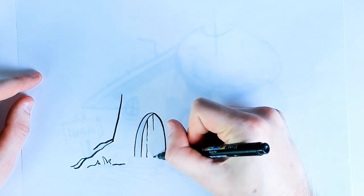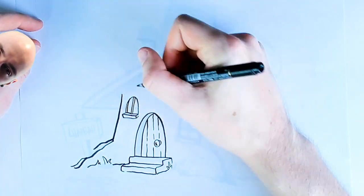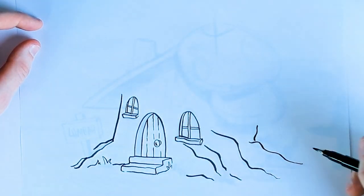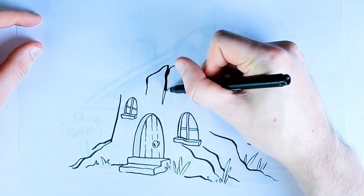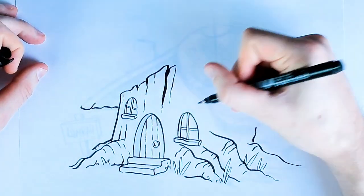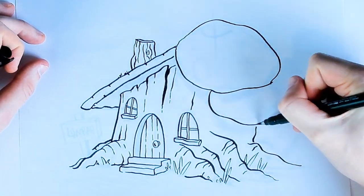No second guessing, and I actually end up really appreciating the little mistakes rather than trying to hide them. Maybe I could disable the undo button when I try digital inking next time — perhaps that would make that process more satisfying. The good thing about having a rough sketch that's really light and not super defined is I can also improvise some details as I do the inking. I'm thinking about the line weight — maybe making lines thicker in the darkness and thinner to indicate a reflection of light. I'm also wondering what little details and textures I can add along the way. I'm basically problem solving as I draw.